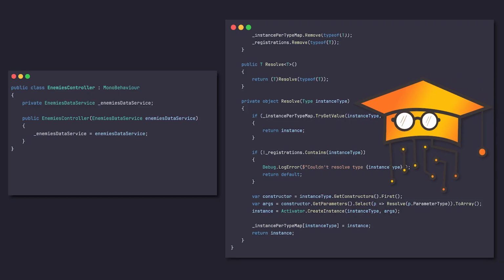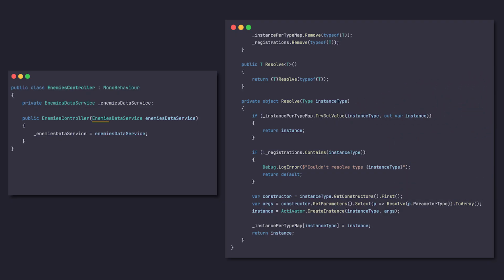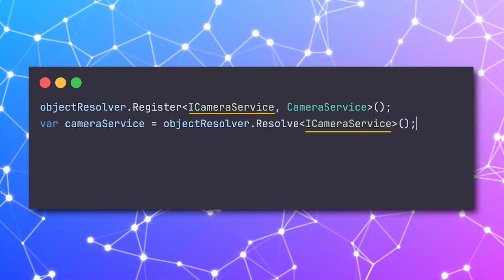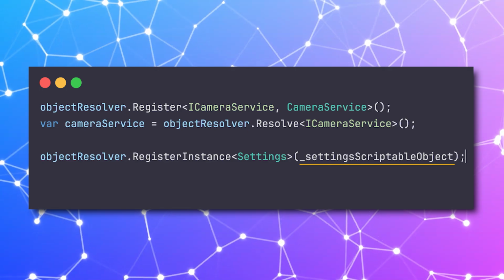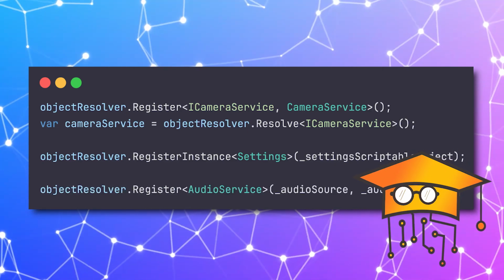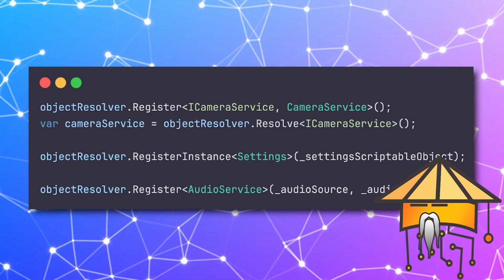Now, if you're like us and want to avoid using reflection, here's a pro tip for you. Since we know in advance the signatures of our classes, we can cache the reflection's output in advance for much better performance. And this improvement is just the tip of the iceberg. We can add support for resolving by interfaces, scriptable object injection, binding with custom parameters, and much more. So if you prefer turning our lightweight object resolver into a fully functional DI system, it might take ages.